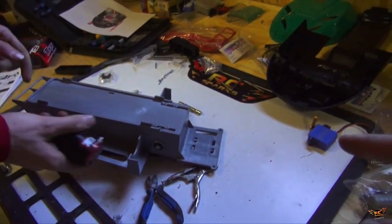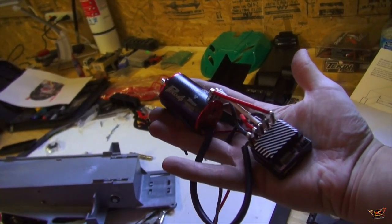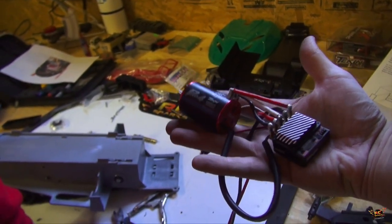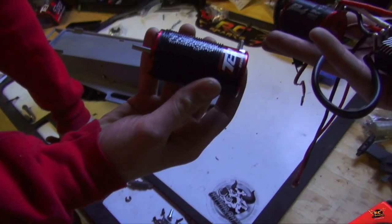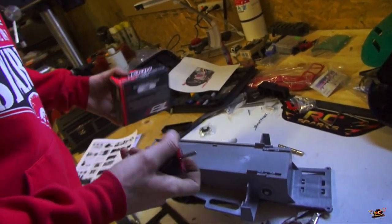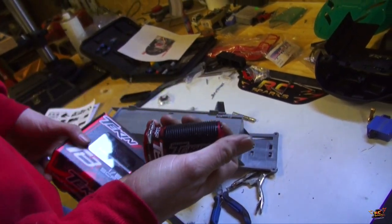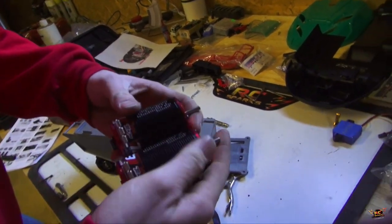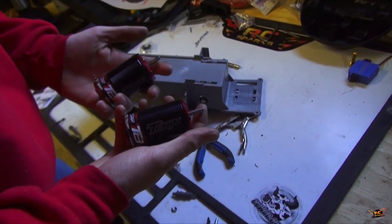The motor we've decided to change over. We did have the Pro 4, the Tekin, and thanks to one of the viewers that was watching - he said the Pro 4 you're about to run is not going to be strong enough. It's great, it's 10th scale, it's awesome, but you really do need an 8th scale. What's the KV rating? Because I brought two - we got a 1,700 and a 2,250. Both Tekin, both monsters.